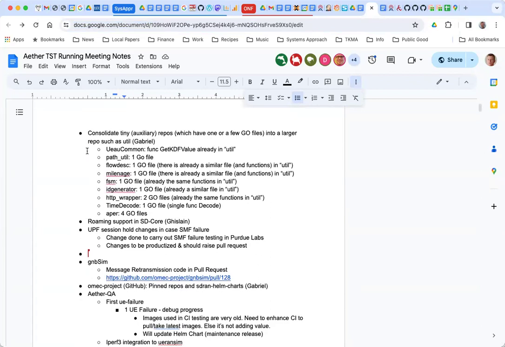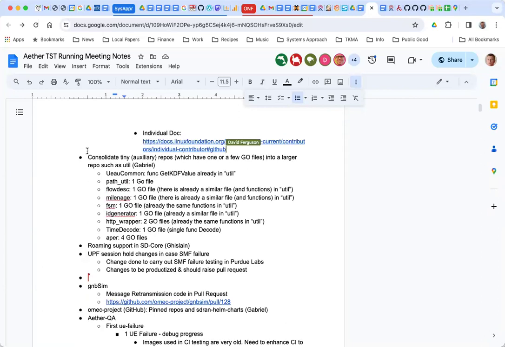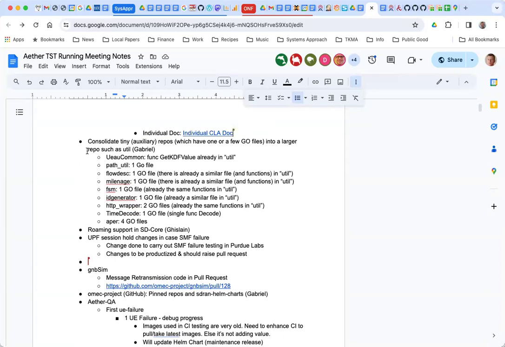Okay, so last week I was reviewing some PRs that the Canonical team opened for adding GitHub Actions to other repos, and I noticed that there are several of these repositories that are kind of tiny. I mean, they just have one Go file plus one test file. But I noticed also that some of this code is already inside the util repo. So I don't think we should keep maintaining multiple versions of kind of the same thing. And there are a few things that need to be consolidated.